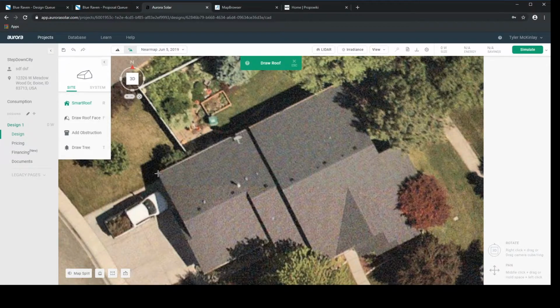As usual, just hit the R key to start drawing. Trace that gutter all the way to the next corner. Then you're going to come down to this other corner. You can see there's kind of a tree blocking the way. We're just going to have to make our best guess right now, but then after it's drawn, you can adjust it by checking in the street view or other nearby map images to make sure you got it correct.